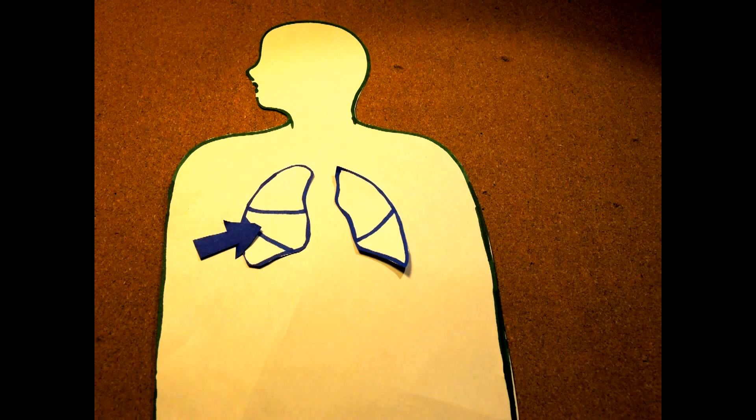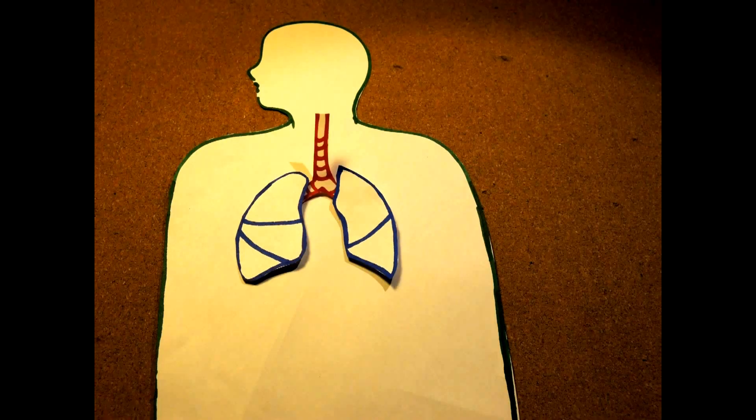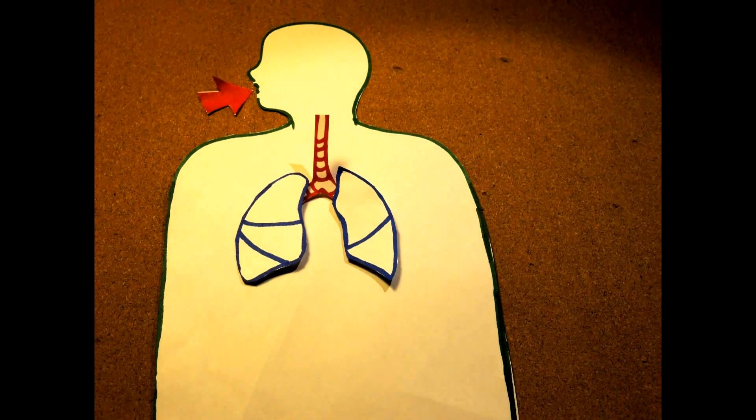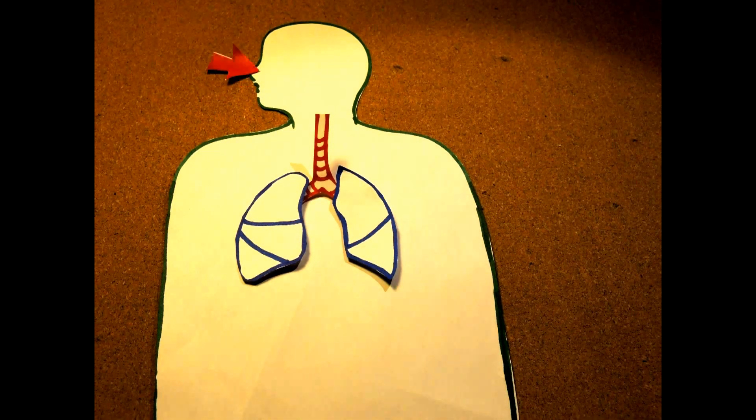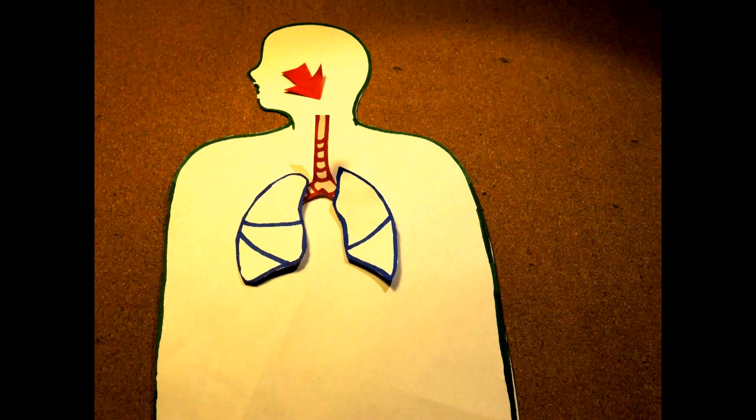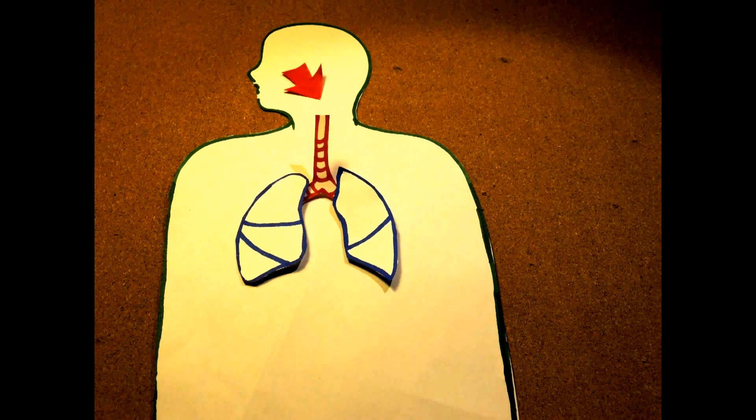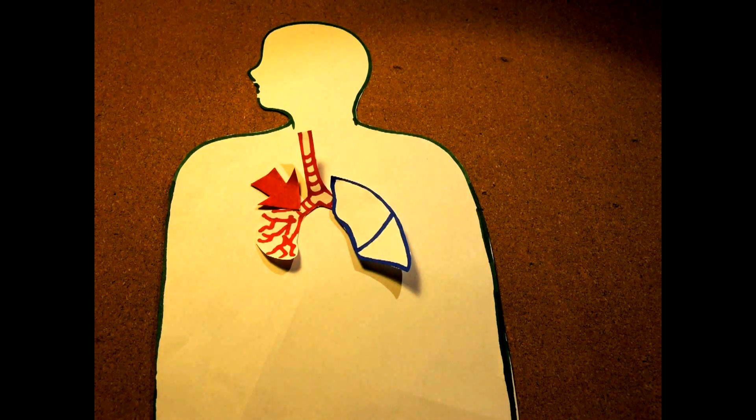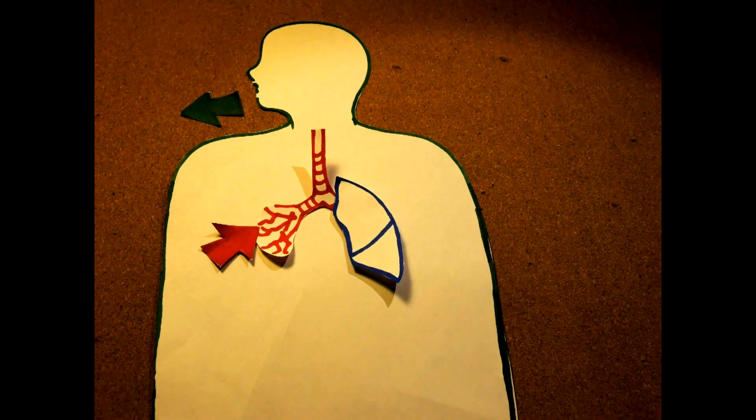In the area of the thoracic cavity divided by the mediastinum, we have the right lung and left lung. As a breathing cycle occurs, air flows down into the trachea and is divided into the bronchus left and right, which divides at the level of the fifth thoracic vertebra. The bronchus then divides into branches of bronchioles and flows to the alveolar sacs.